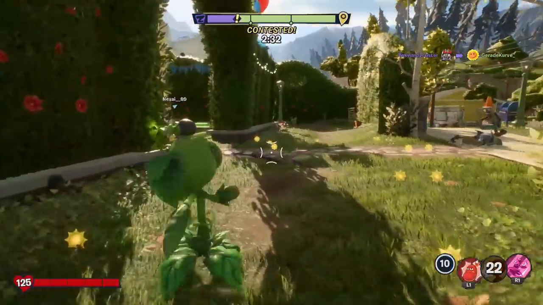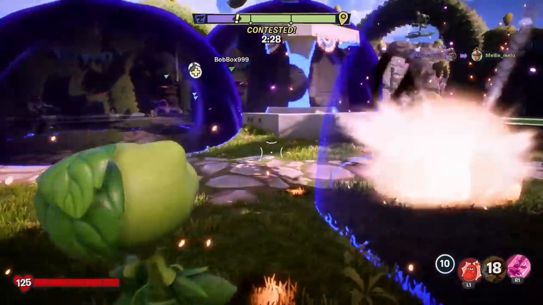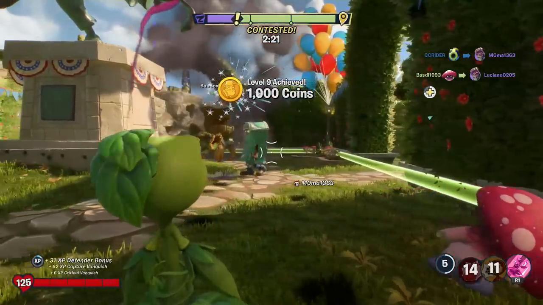Okay, so we're good. I'm going to make my way in because, oh wait, no, there's another zombie going in over that way. A lot of 80s action hero players right now. Oh, speaking of which, there's one right there. Beat him up. Awesome, level 9 achieved. We're going through this quick.